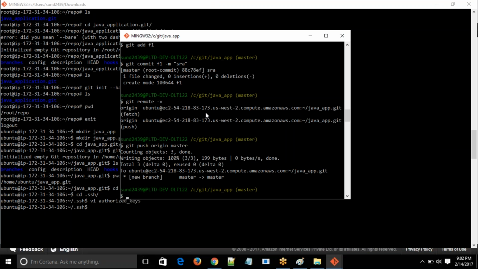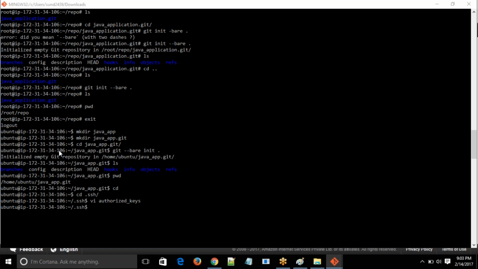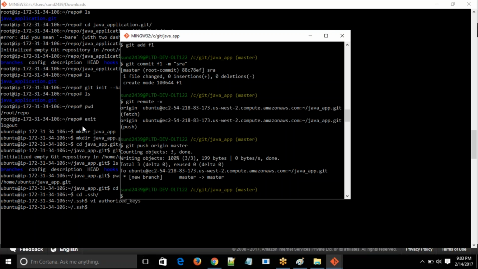In every company, if you want to authenticate each and every user for a particular repository or server, you have to make this kind of SSH mechanism. If you are not using GitHub authentication or any other authentication, you have to use such a mechanism to give your developers access to your Git server.